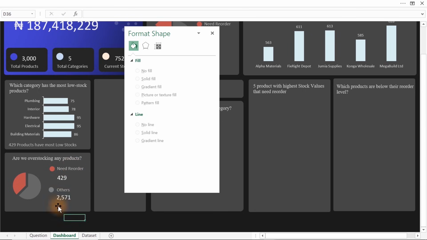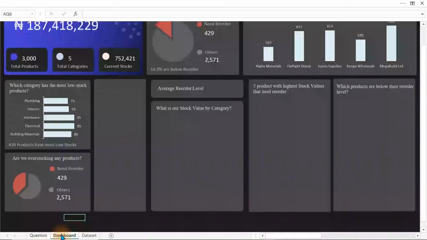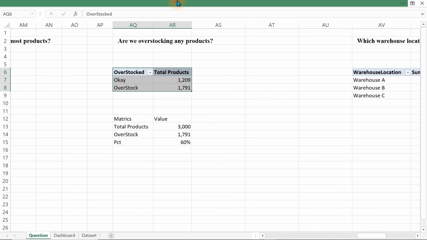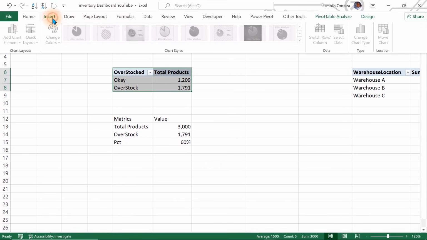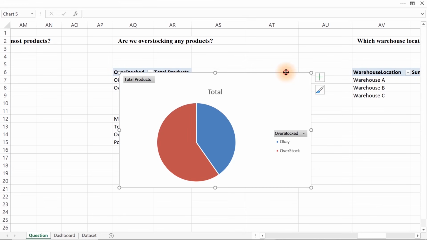So now, what name are we going to give to this one? This one is actually going to be, oh no. Let's see what happens. It seems we selected the wrong one. This is what we have used. This one here is total product. Let's see that again. Okay, I'm going to make sure it's for this one. Let's create for the last time. I'm so sorry for that mix up. Oh no, this is it.